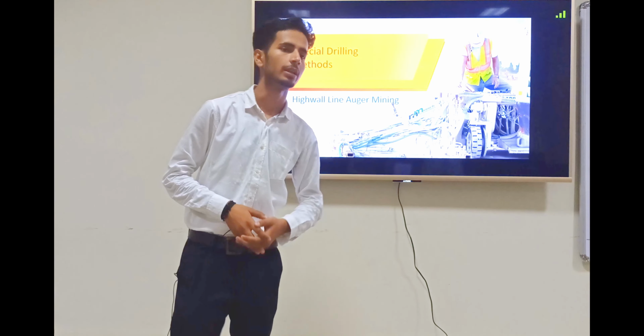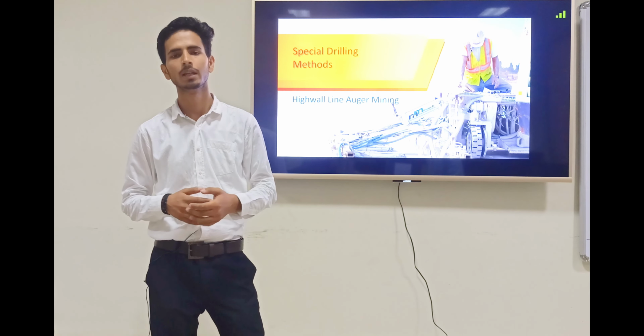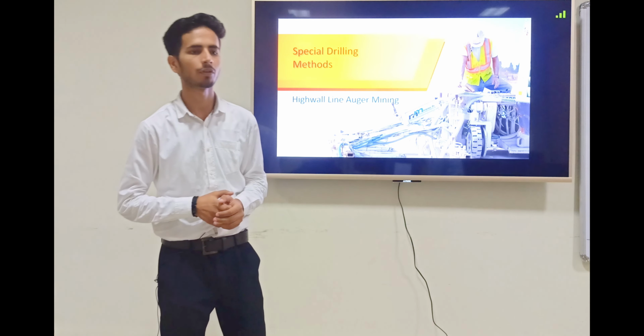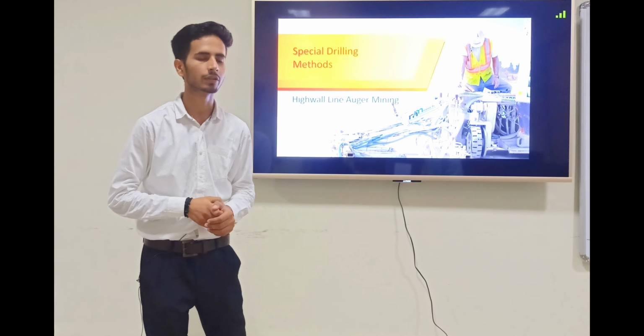High wall and auger mining. High wall mining is a technique for attaining additional coal recovery after the economic strip limit is reached. In surface mining, it involves remote deployment of continuous miners in openings beneath the final high wall with no personnel entry.